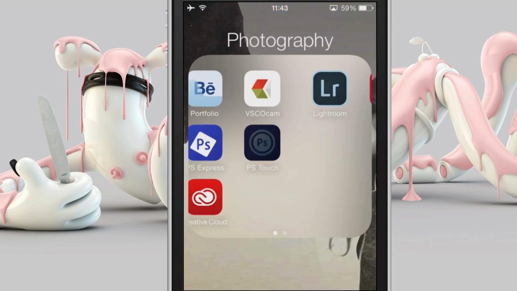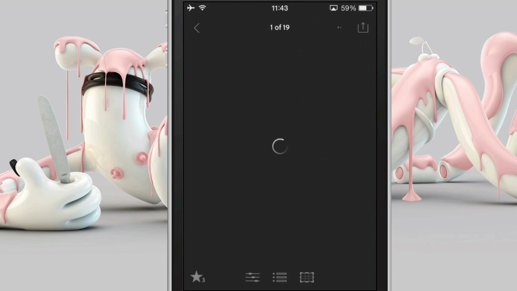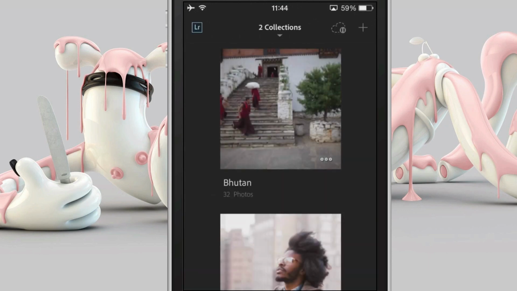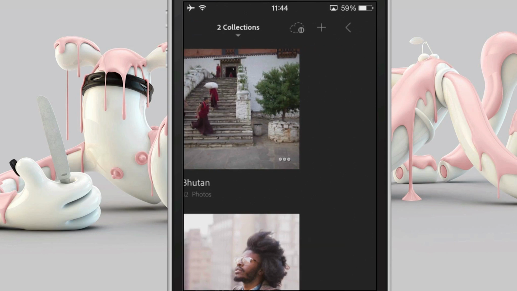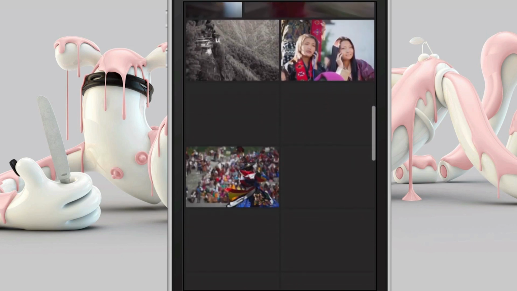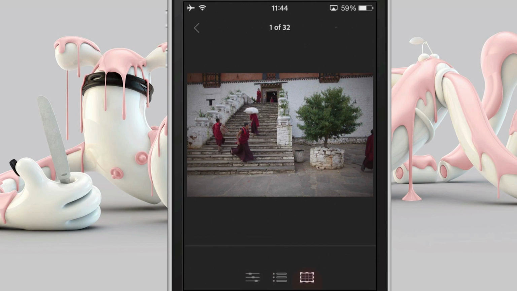So all I have to do is load Lightroom Mobile, and you can see that it started to find my collections and synchronize my collections automatically. You can see there that I have Bhutan as well as my Playfest, and there's my Bhutan pictures coming through now as well. I can also edit on my iPhone as well, just by picking up the picture, and you can see I have exactly the same settings at the bottom of the screen that I can work on as I did with my iPad.